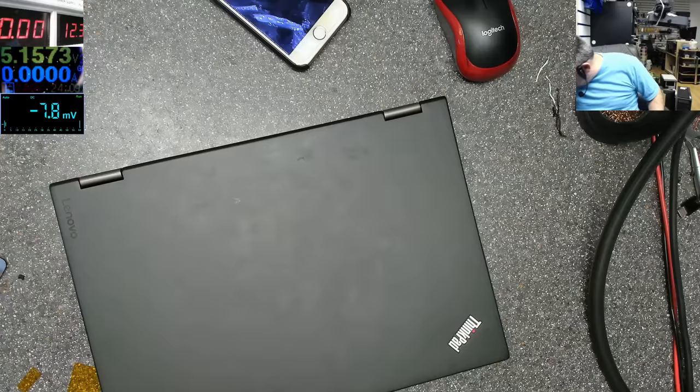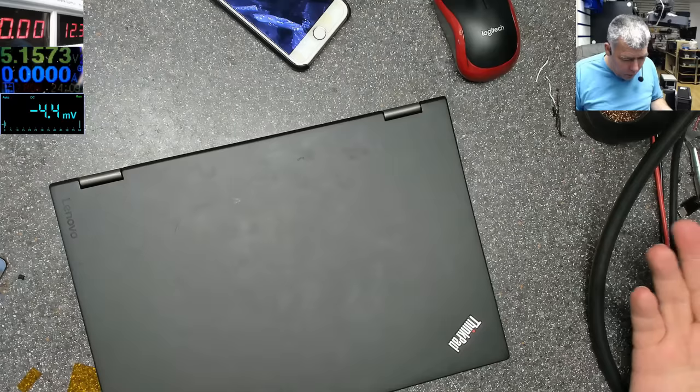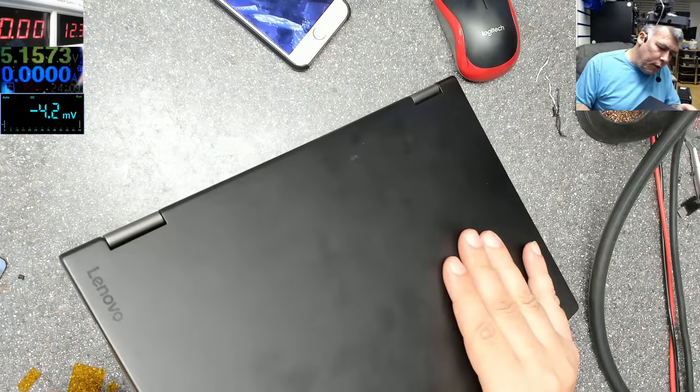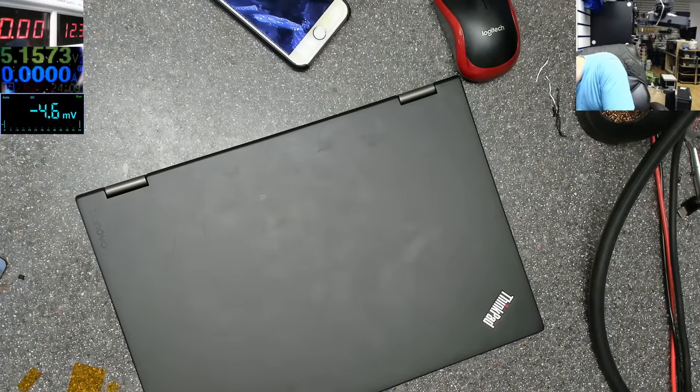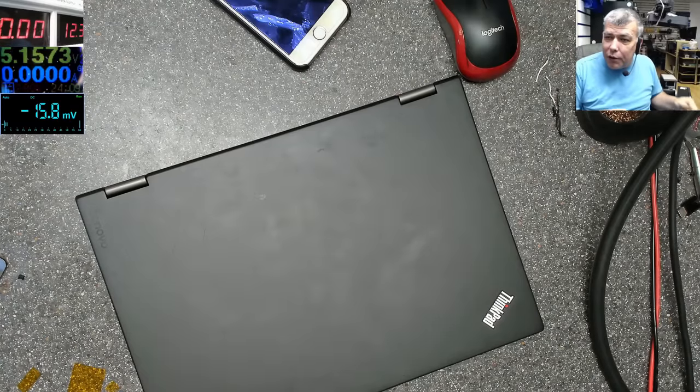We have a Lenovo laptop. Let me find the charger, please. You have the charger. So this is not Lenovo. This is ThinkPad. Oh, it is Lenovo. Lenovo ThinkPad. Yeah, same thing. That's not the charger. Let me find the charger. And it's dead.